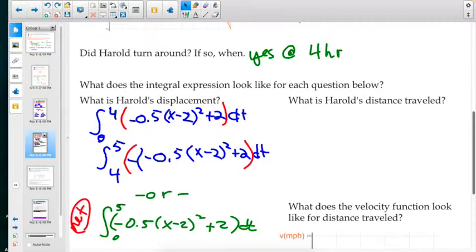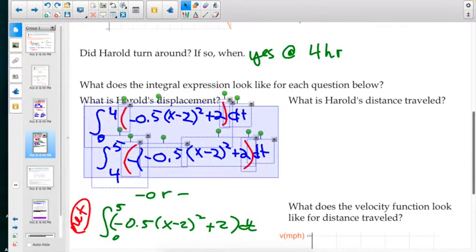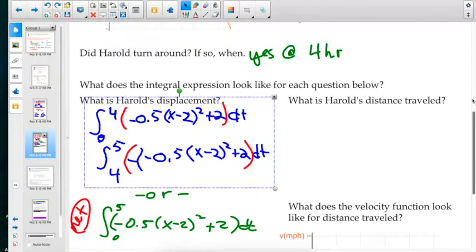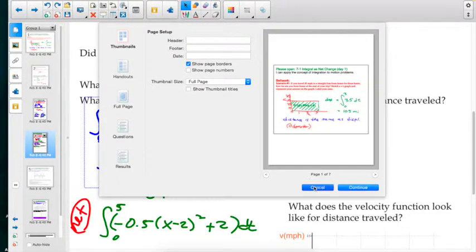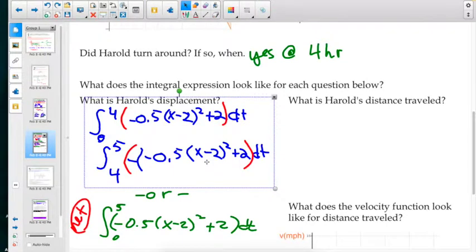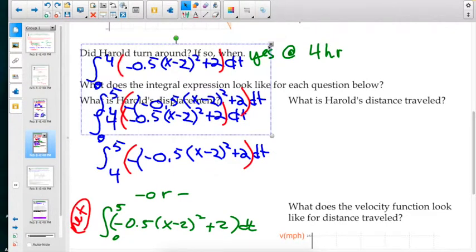Can I write that as one integral? No. I have to do that as 2. So I have to use this approach here. And then what do I need? So I'm actually just going to take this whole thing. Absolutely. Yeah, I'm going to need an absolute value. So let's see if I can make this happen here. I want to group this and copy paste. Okay, that was not what I wanted to copy paste. There we go.